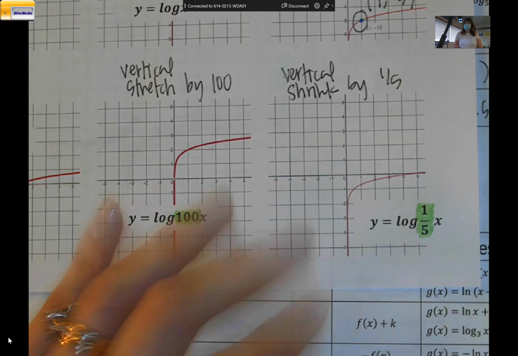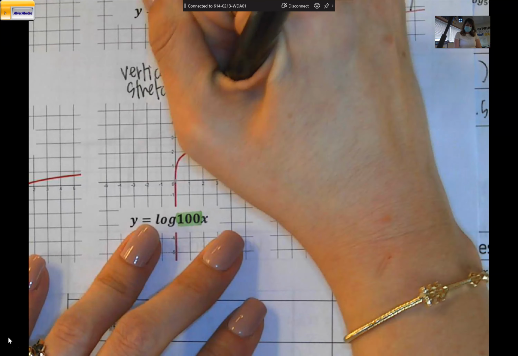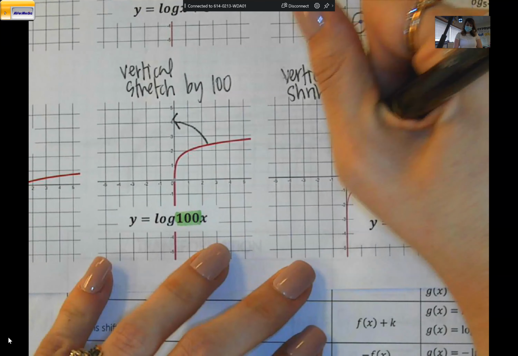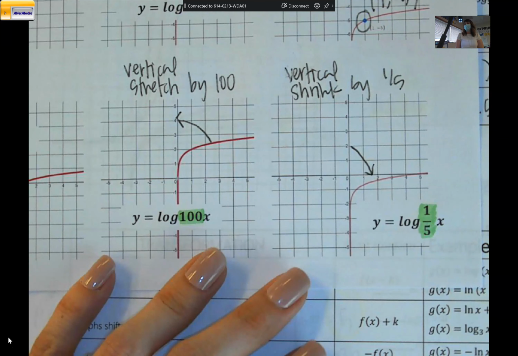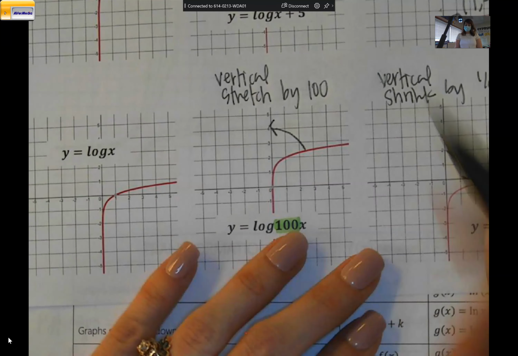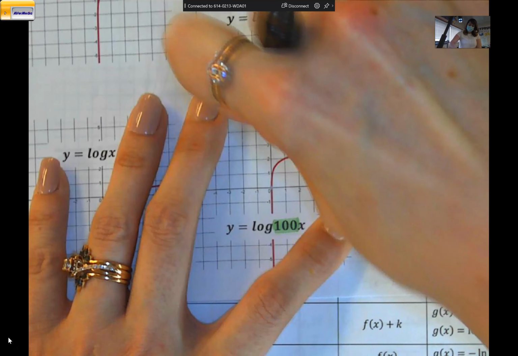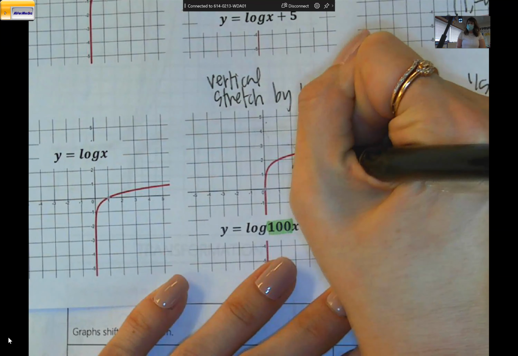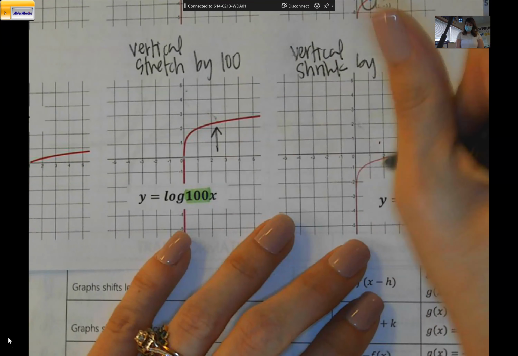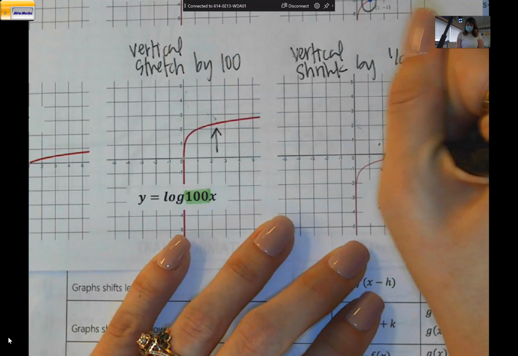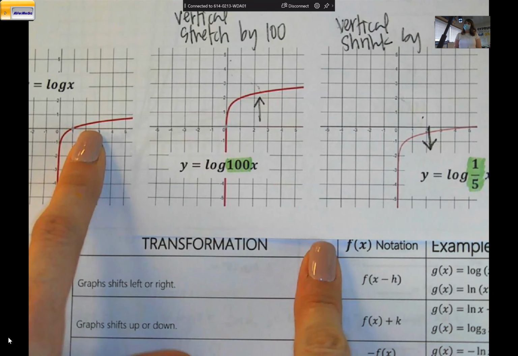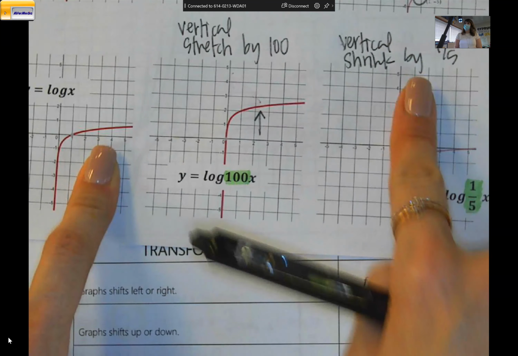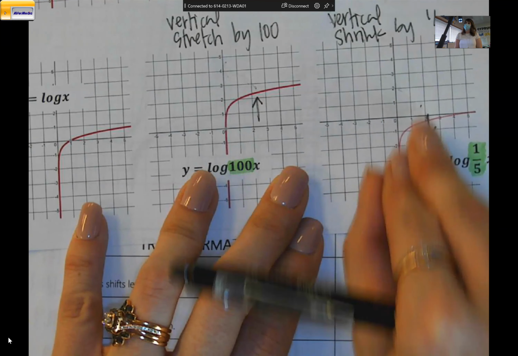The reason that they call it vertical is because you're either stretching it up toward the y-axis or you're stretching it down away from the y. Or you can think about it as getting higher, like this might be an easier way to think about it. This guy looks like he is going up, and this guy has definitely gone down. If you compare him to this one, this one looks like he's been stretched up, and this one has been stretched down or shrunk down.